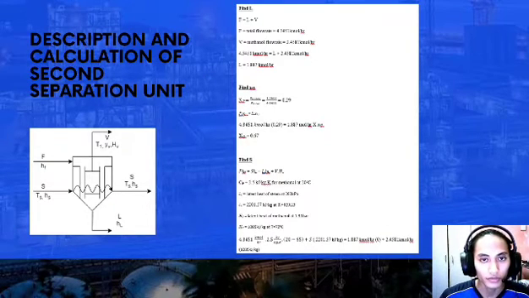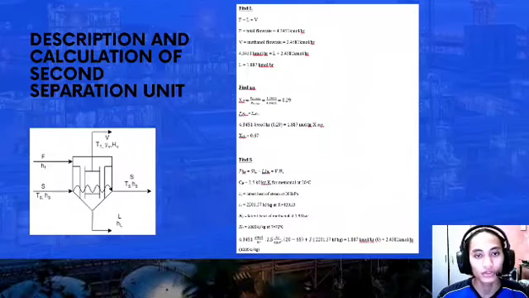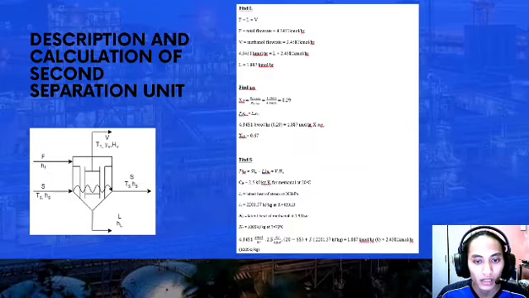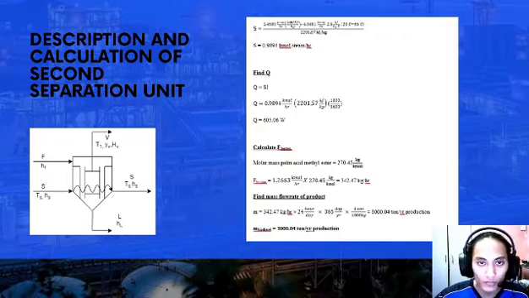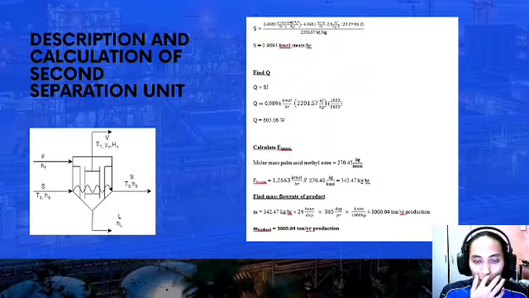To start the calculation, we first will find the value of L, where F equals L plus E, and L will be 1.887 kilomole per hour, and then we will find SIL, where it will be 0.67. Next, we will find the value of S using the formula F plus SL equals L HL plus EHV. The value of S will be 0.9894 steam per hour, and then we will find the energy needed using Q equals SL, and Q equals 0.061.